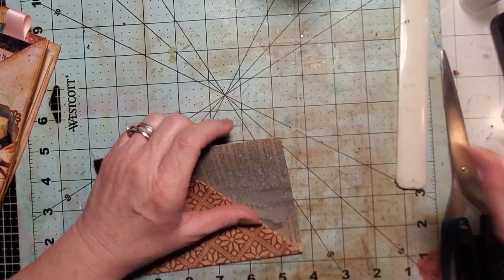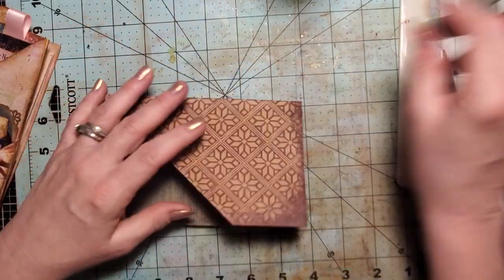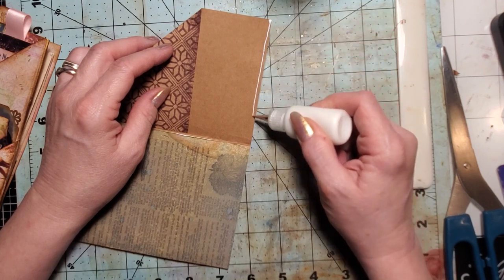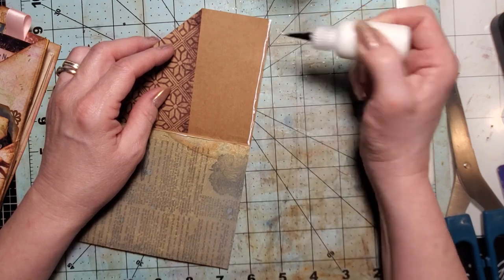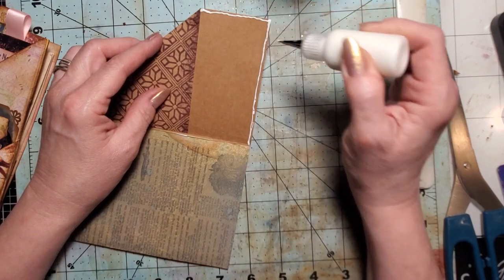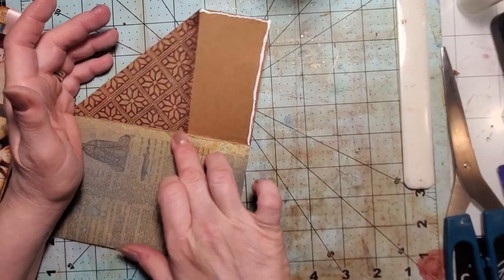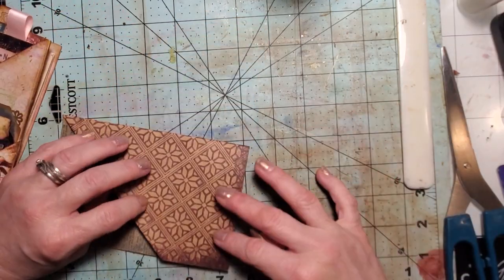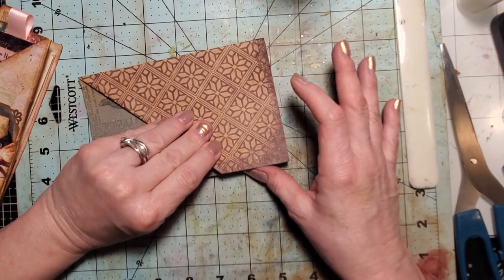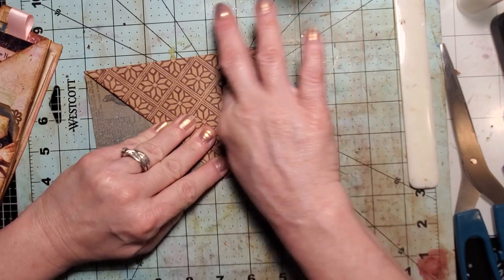Okay. Let me see. We're good on the sides. Good there. Okay, now I'm gonna go ahead and add some glue to my edge. You don't have to glue this completely shut. You could just do the bottom and leave that open. You have that option, of course. You could even leave this open and decorate inside here too if you wanted. It's totally up to you. I mean, this kind of stuff is so preferential.